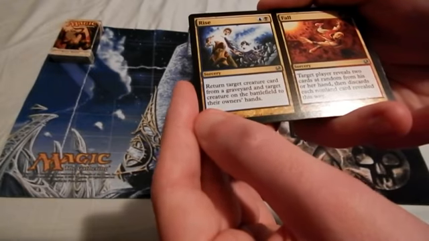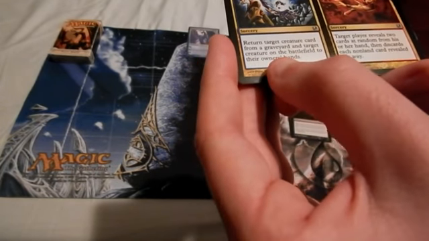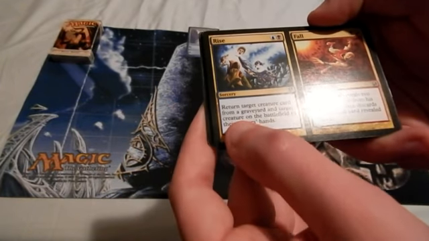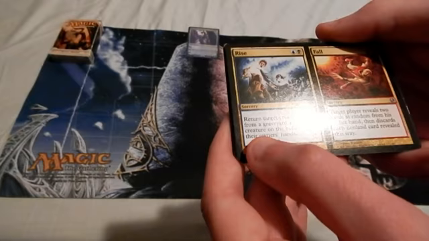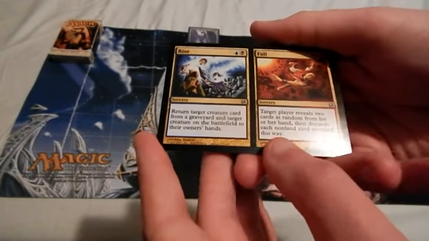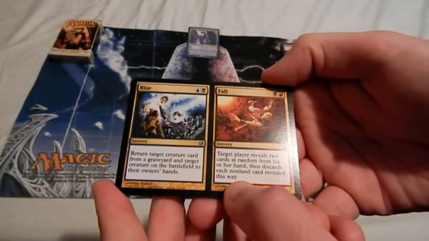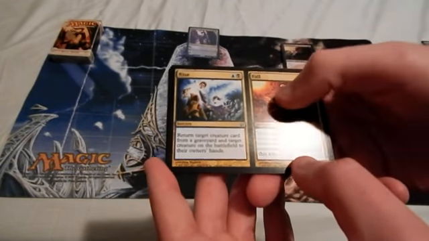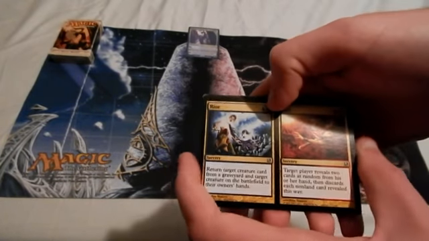Rise. Return target creature card from a graveyard and target creature on the battlefield to its owner's hands. This is a good way to keep control of the board, while at the same time getting one of your Loveborn Muses, Sangromancers, or Hellfire Mongrels out from the grave. And then Fall, target player reveals 2 cards at random from his or her hand, then discards each non-land card revealed this way. This is good because typically you don't want your opponent choosing which cards they get to discard.